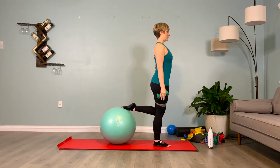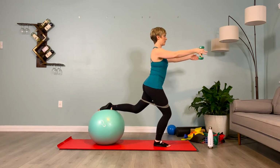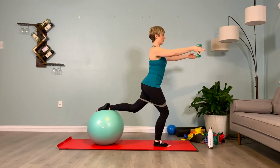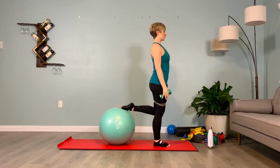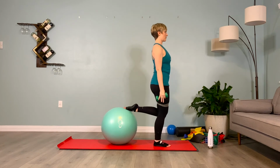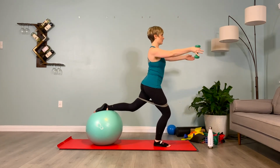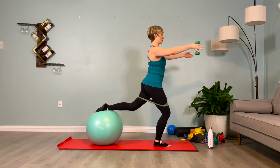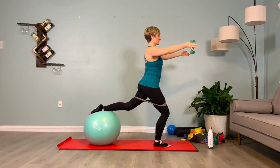Exhale, reverse lunge. Hold it out. Inhale 1, breathe. Exhale 1. Inhale 2. Exhale 2. Inhale, pelvis pulls down as you come in. Don't lock the standing knee when you come in. Pull the belly in towards the spine. Plug your shoulders down. Stay focused up, eye level. Take it back. Exhale. Hold it back. Inhale 1, breathe. Exhale 1. Inhale 2. Exhale 2. Inhale, standing back up.